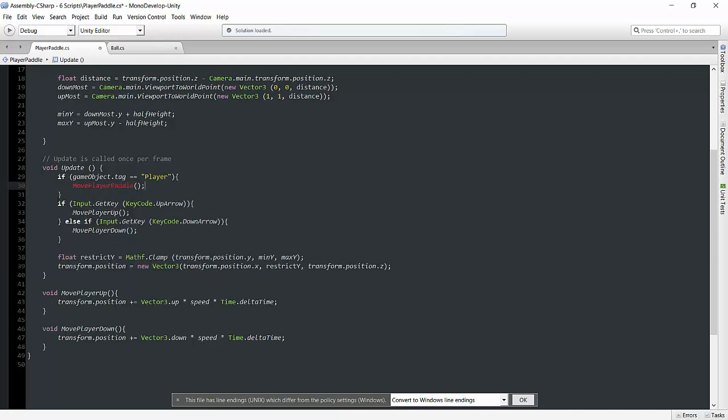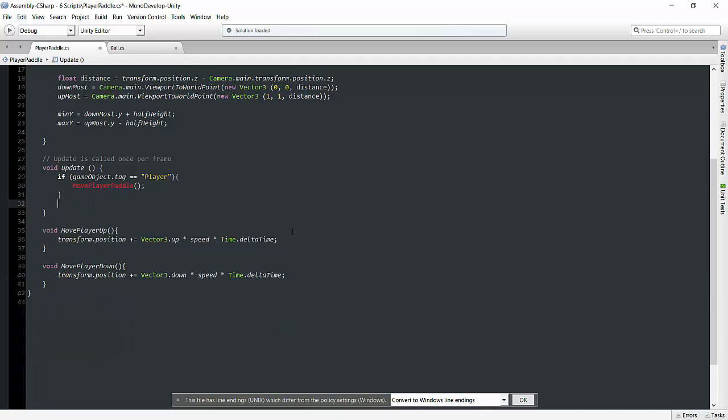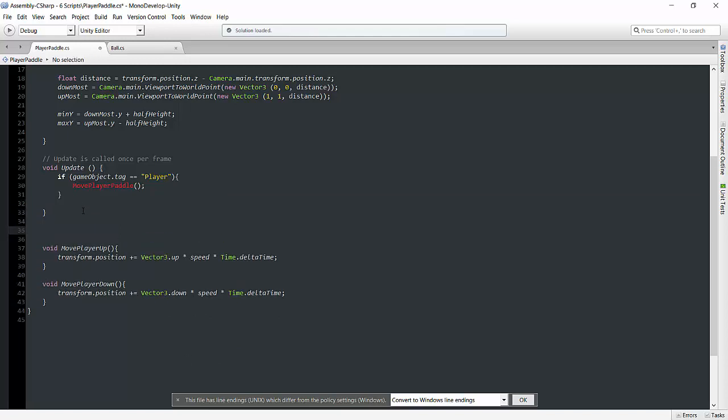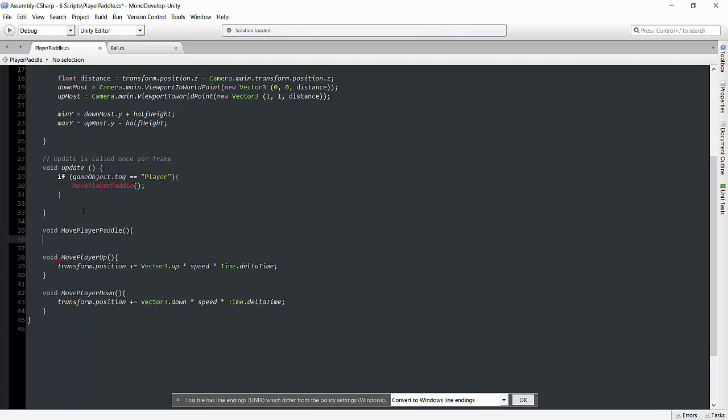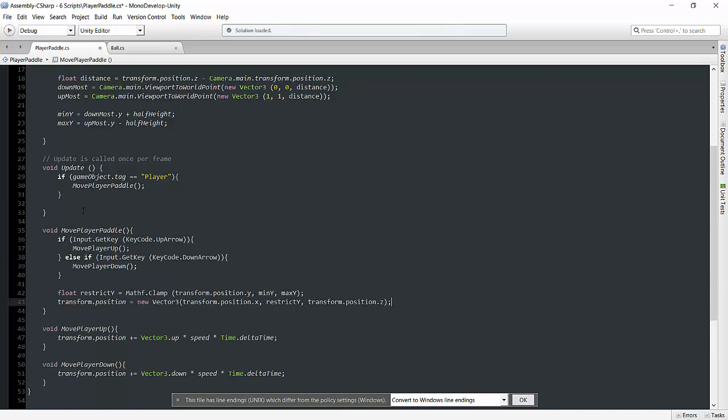Then we're going to Control X, cut all of this stuff, and put it into a new method here. We're going to call this void MovePlayerPaddle, and paste all of that in here.